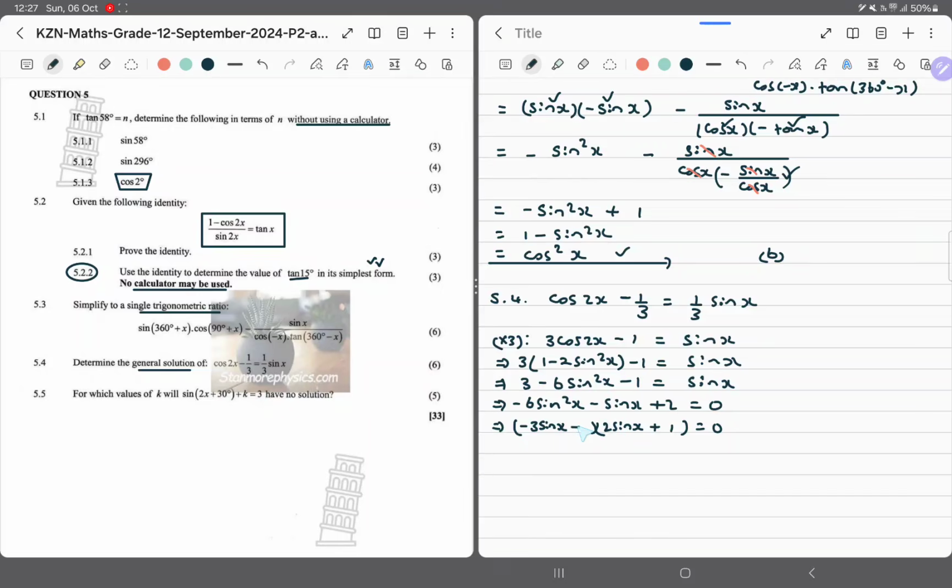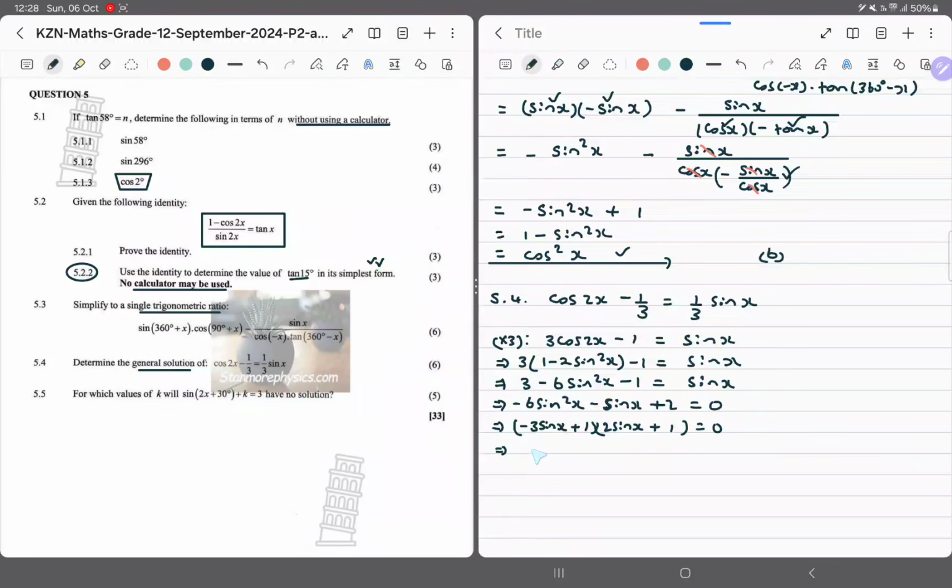Plus 2. Yeah, minus 3 plus 2 is going to give me 1. So this is not 5. I got myself confused. This is S. So this is well factorized. Okay. This is well factorized. So again, guys, you do it however you see it, as long as you get the answers.